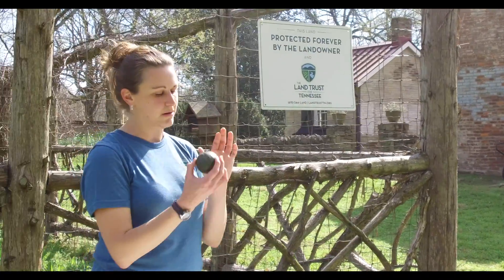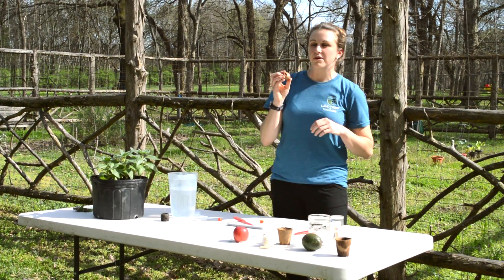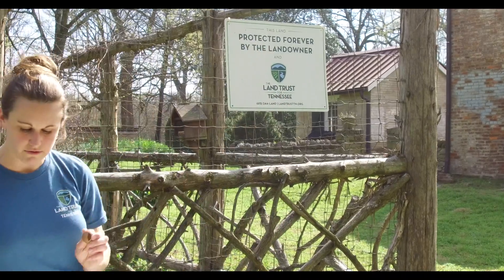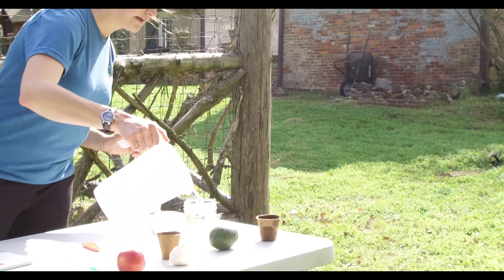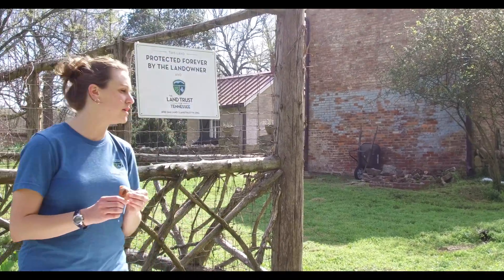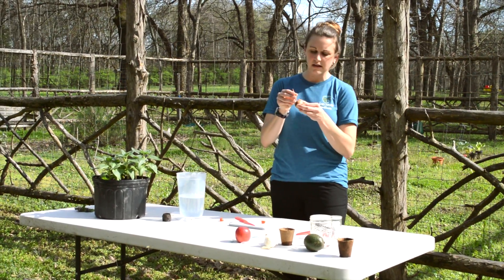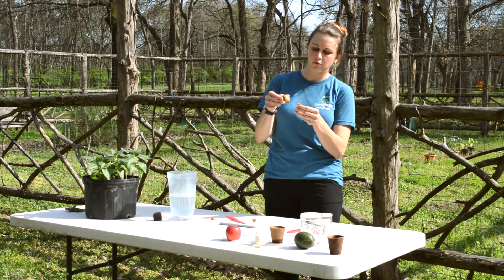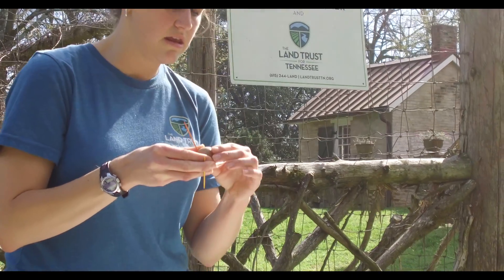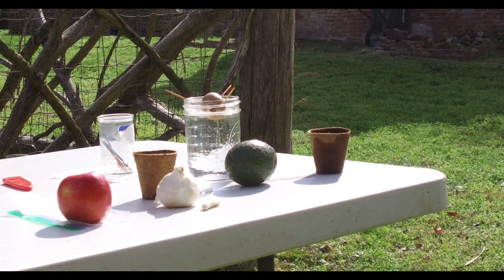Next is gonna be an avocado. I love avocados — they're probably one of my favorite foods, so I happen to have an extra avocado pit. To grow a little avocado tree — it might not produce any avocados but it will still be a cool plant — fill up a jar or cup with water pretty high, then grab some toothpicks. You're gonna set your avocado down into that water. Take the bottom of the pit, which will have a little circle on it, and stick your toothpicks in facing upwards a little bit so the circle will be down into the cup. You may need to ask for help since toothpicks can be pointy.